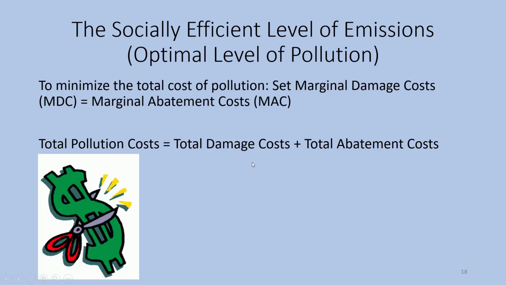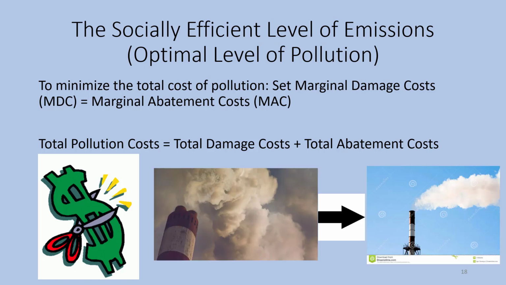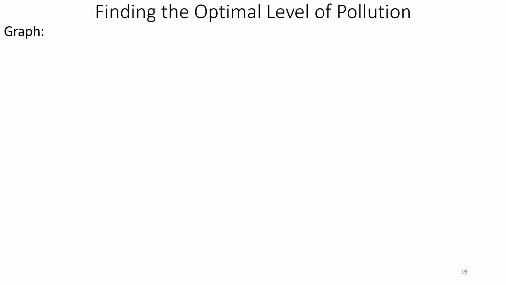So there are damage costs in terms of what it's doing to the environment, as well as abatement costs in terms of the cost of cleaning up the environment, going from a less healthy environment to a more healthy form of production process. There are costs associated with those abatements, and you've got to find an equilibrium between those two. So let's go ahead and talk about how to do that. Let's find ourselves the optimal level of pollution using a graph.